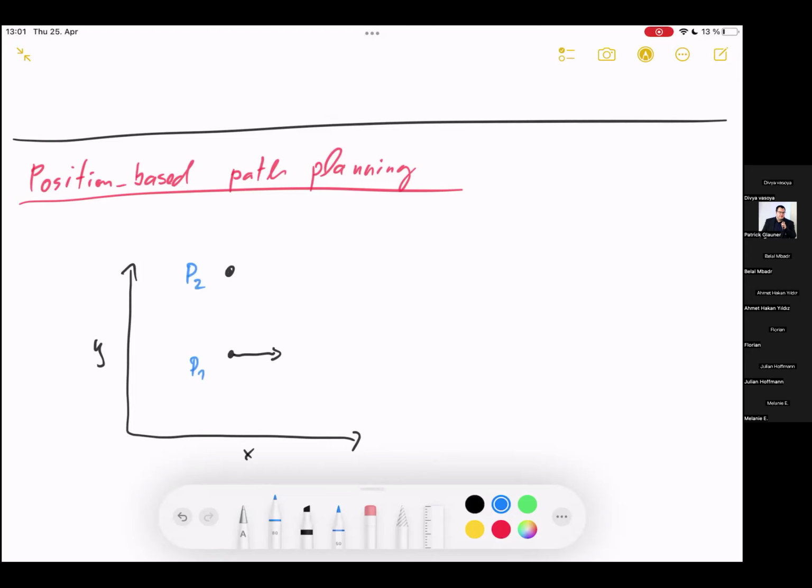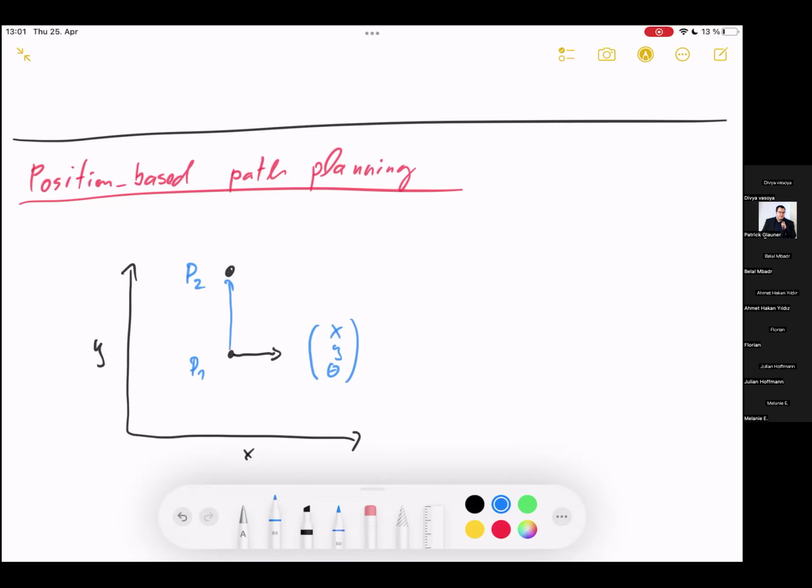And we can pose it like this. And right now, our robot is, I'm writing it here, X and Y and theta. And we want the robot to move here.